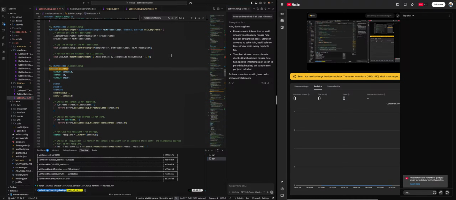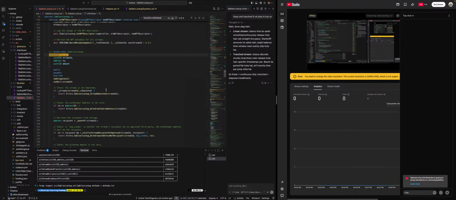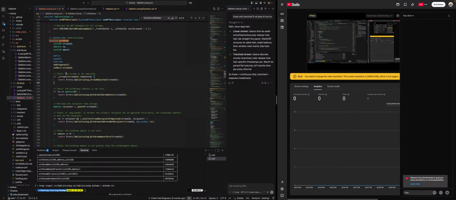The withdraw function takes three arguments: stream ID, to, and amount. It checks that it's not null and that no delegate call is allowed, and checks that the stream is not depleted, which means the stream has not already ended. If it is done, there is no need to proceed with the other parts of the code, since the stream is already depleted.